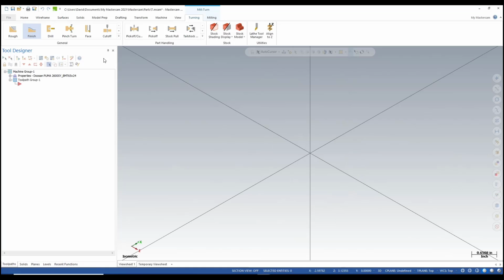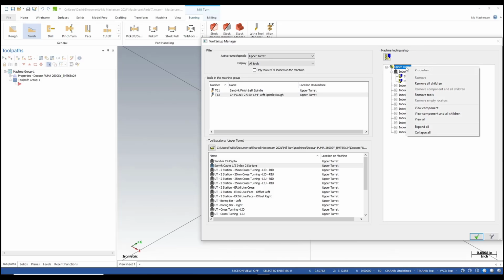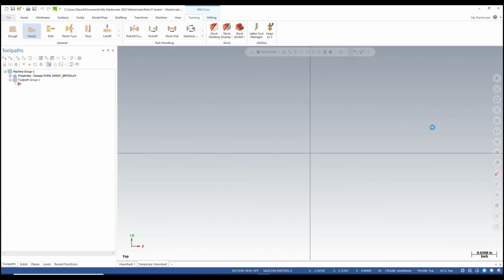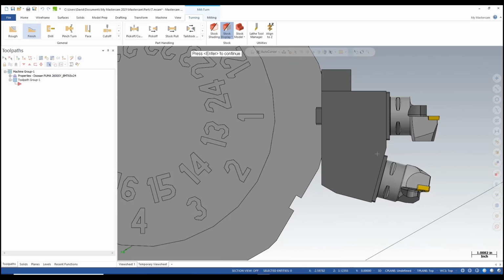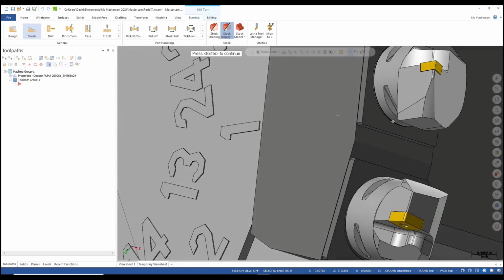Hit OK. Click, hold, drag and drop over to station 2. Okay, now we'll right click on the upper turret and say view component and children. Right, and now you can see that these tools are properly located onto this turret.